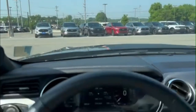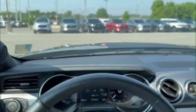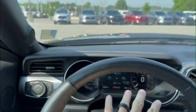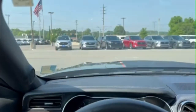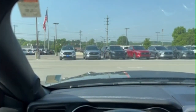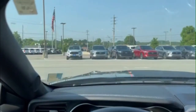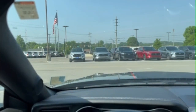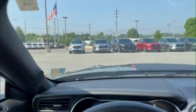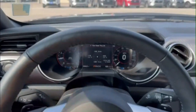This is a manual steering wheel. That's one of the downsides of it. Now this digital gauge cluster will change as I change the modes. As you can see, it's in normal, Sport Plus, track, drag strip, snow and wet, and you see how the gauge clusters are changing.